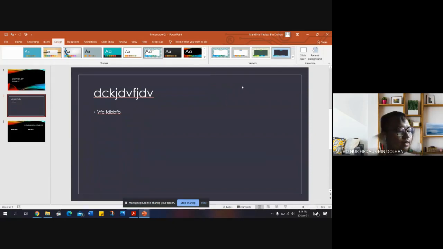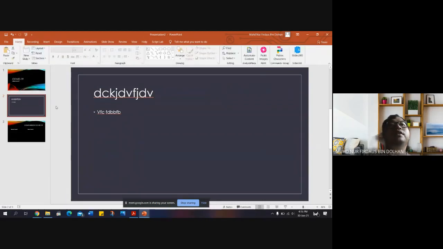The next one is, for example, you already edited a lot of your different themes. You want to undo the themes. You want to go back to the basic one. You just click on the top left next to the save button.